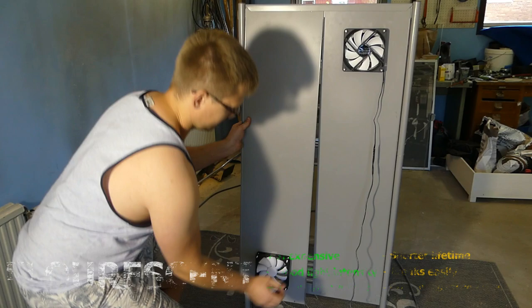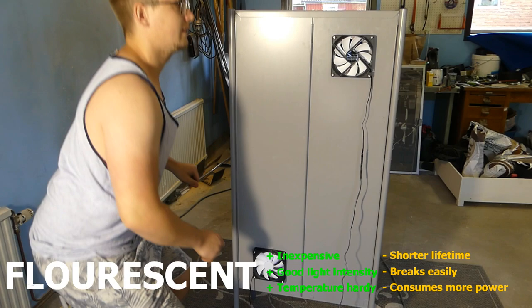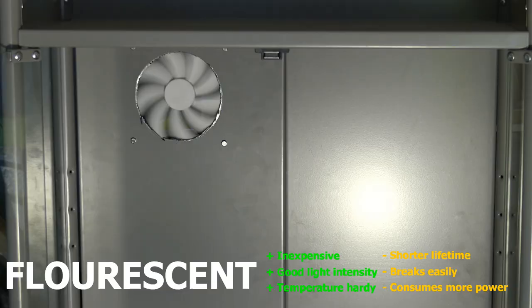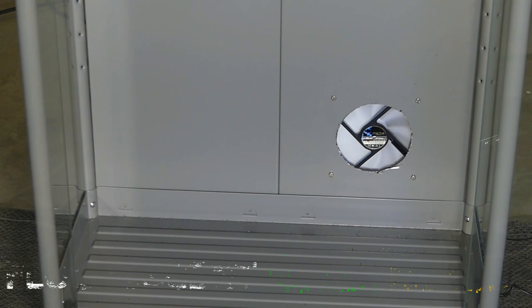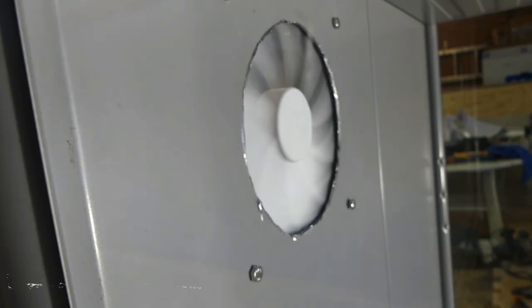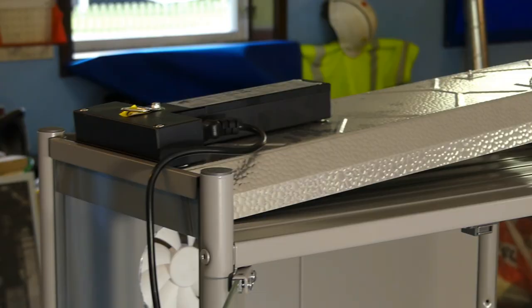One of the best things about fluorescent lights is that they are somewhat inexpensive, but still giving a lot of light intensity. One of the not so good things about them is that they will demand a lot of power, a lot of energy to be powered, and they will radiate heat. Another bad thing is that they break easily. They are made out of glass, so you have to be careful.